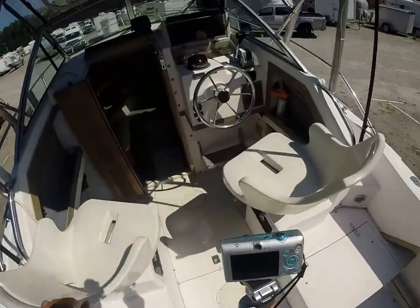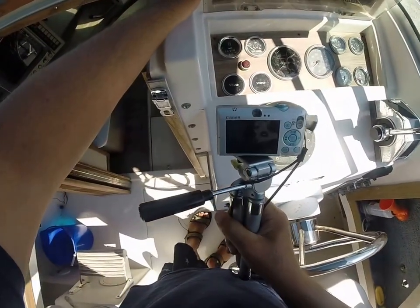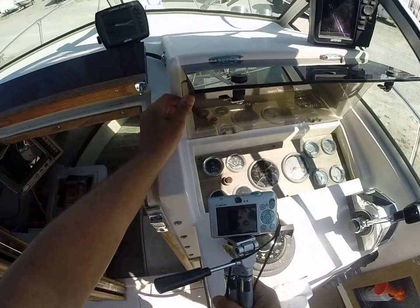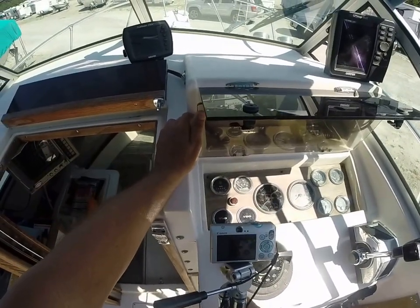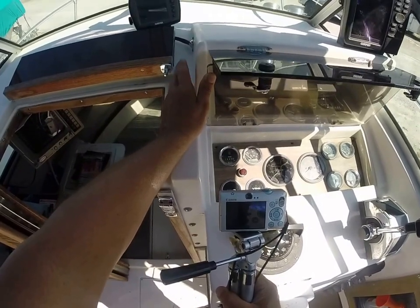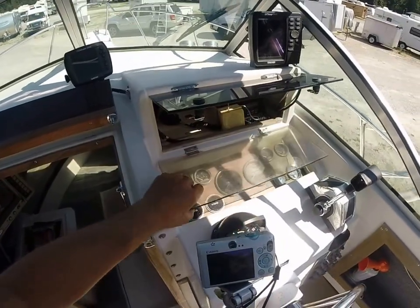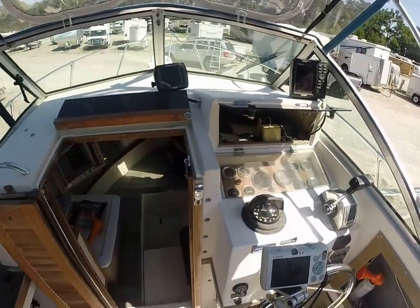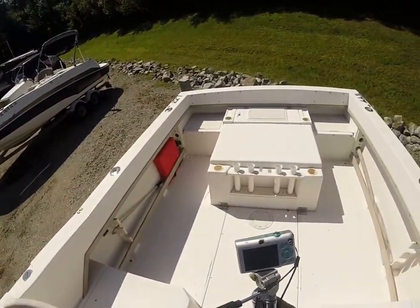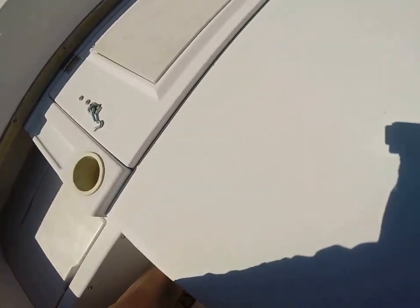Just so I don't forget, I'm going to move right on up to our control panel. Hopefully you can see this on the GoPro and on this particular video. The vessel overall from date of birth has 1,482 hours on it. It was repowered at 1,100 hours. So the motor that is in here now has about 380 hours. Last service was just done in the spring. In fact, let's just get right to the motor. Let's knock this out.